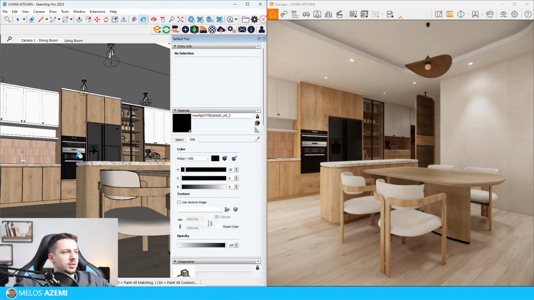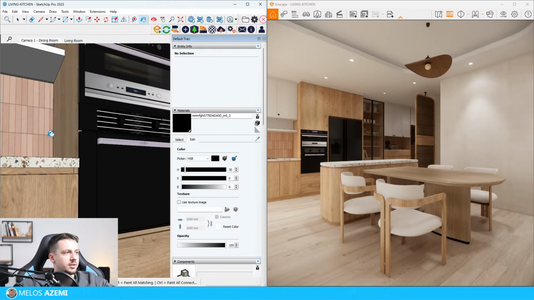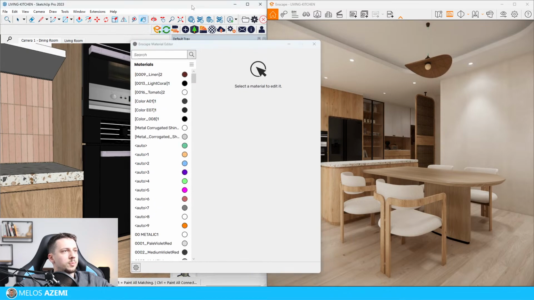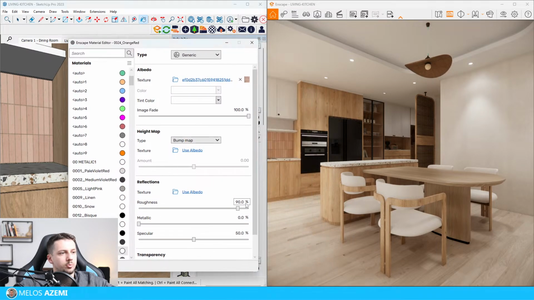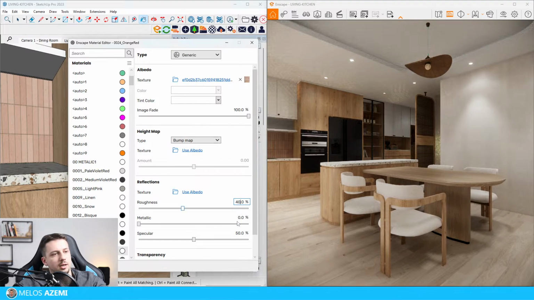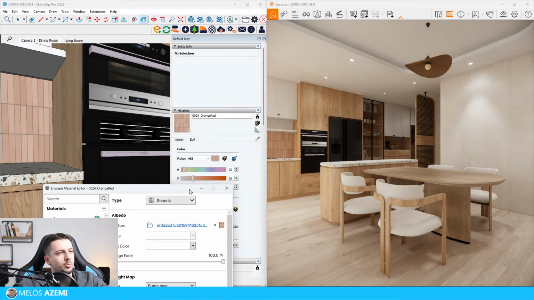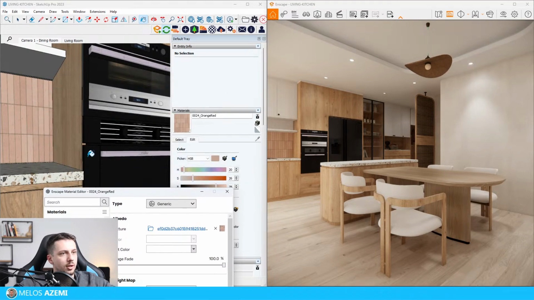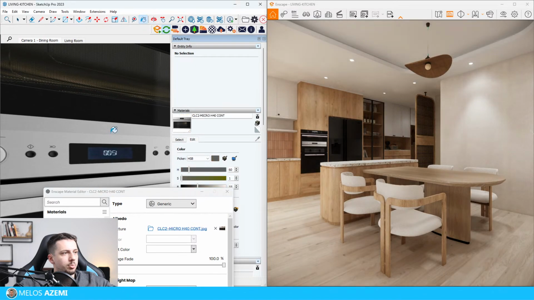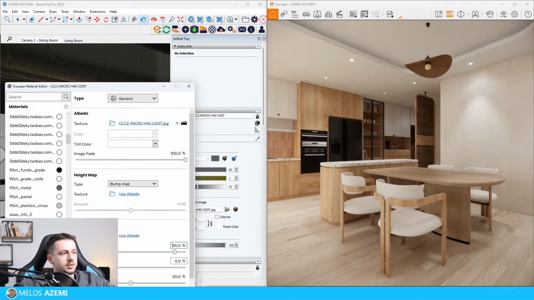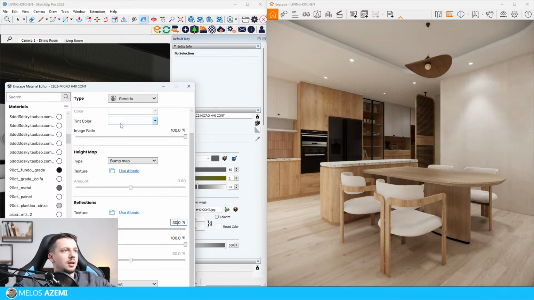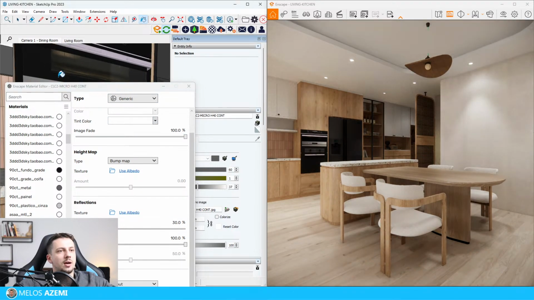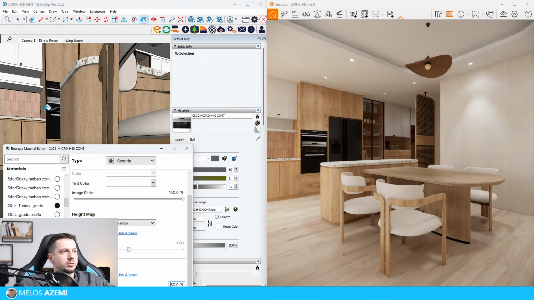Something else that we need to take care of is these tiles here. So I'm doing all the materials one by one, as you can see, and this is usually the process of any type of project, unless you're using PBR materials or the already downloaded ones from the Enscape material library and you already have them set up automatically. So that's one upper hand of using stuff like that. Let's try and make this metallic. Let's lower the roughness to like 30%. And now we can move on to the other materials as well.